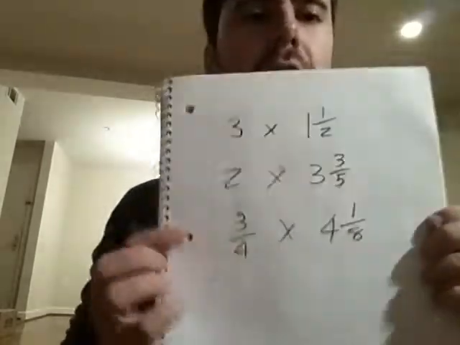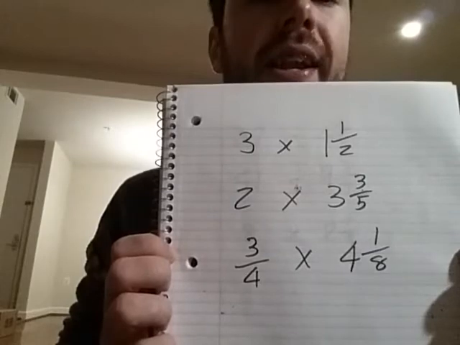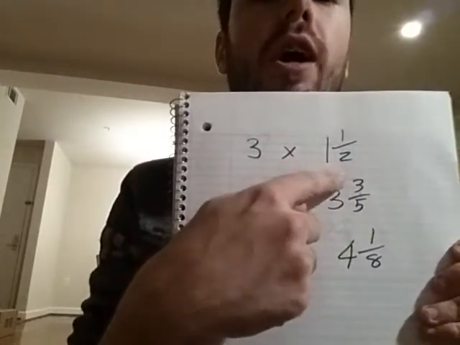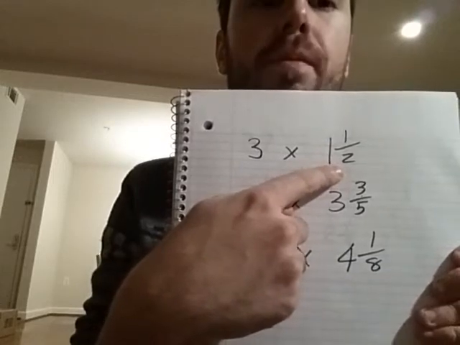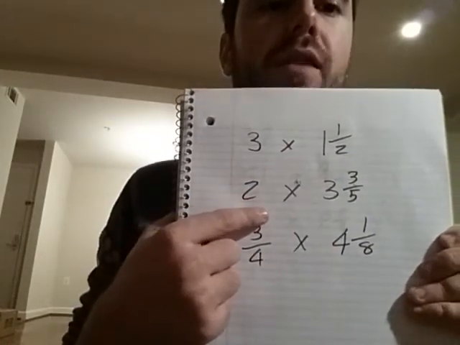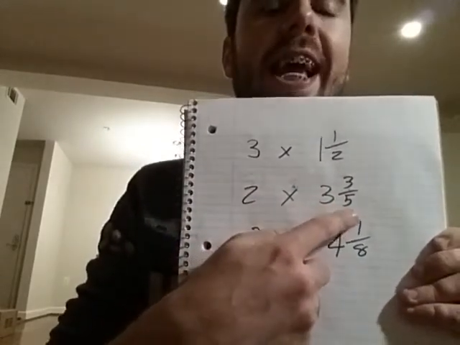Now I'm going to give you a couple of practice problems to work on, and you are welcome to review the video, pause the video, do whatever you need to do. Here are the problems. The first one is 3 times 1 and 1/2. Ask yourself, what is that going to round to if we are underestimating or overestimating? This one is 5 times 3 and 3/5.